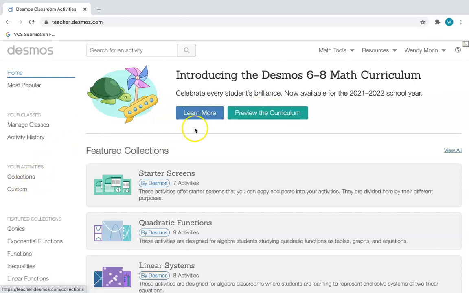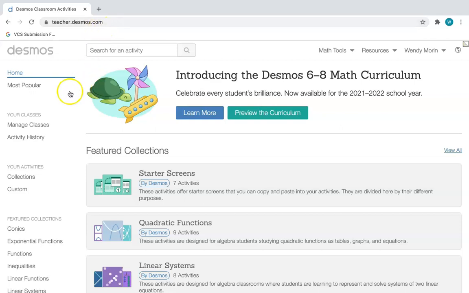So first, let me explain that you do have to sign up for a Desmos account if you don't have one. It is totally free and it gives you access to everything they can do. The whole platform, you won't be billed in a year, you won't have to upgrade. They give you everything for free, which is really great. And then they integrate it into your Google Classroom with your students so that you are completely interfacing with your students if they are in Google Classroom.